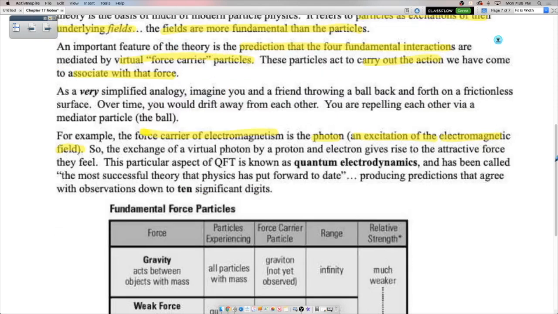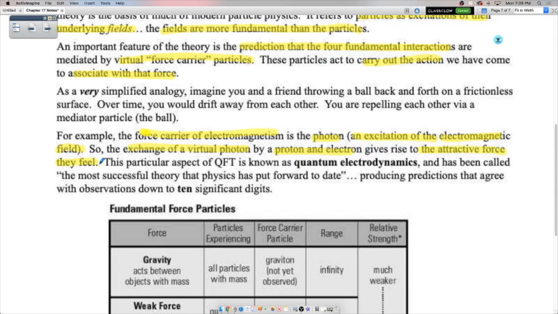Is it real? So essentially you have, let's say, a photon and an electron. They're attracted towards each other. Why? Well, yes, the electromagnetic force. That's all you ever really will have to say in Physics 30. But why do they feel the electromagnetic force? How do they feel it? Quantum field theory suggests that they exchange a virtual photon, and that virtual photon carries the attractive force that they feel. So by exchanging those photons, they feel an attraction toward each other.